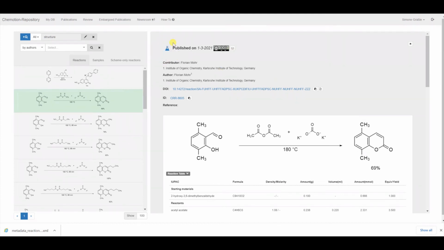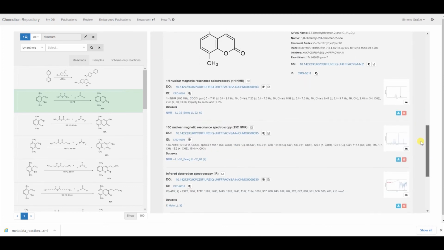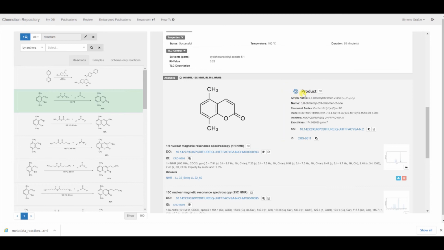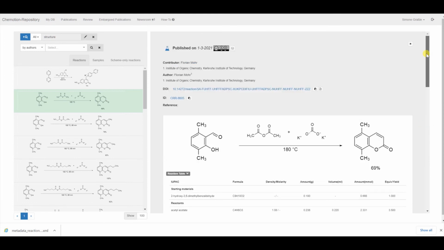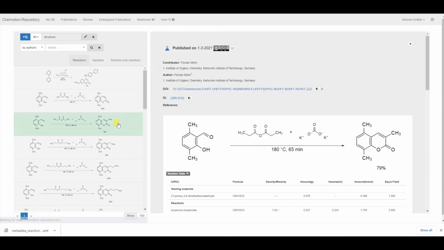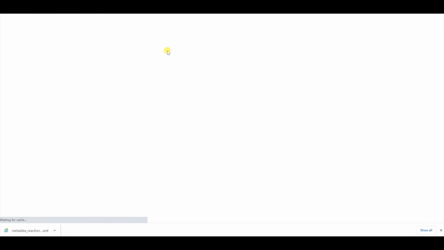Here on the landing page of the repository is a very special button because it gives us the direct link to the workspace of the repository. These buttons are placed at other positions in the repository. Also, here you see this blinking button for the sample, which gives you direct access to the workspace area, and this action is also the same as if you go to the MyDB. This gives you also direct access to the workspace area. I just show that for one example in the list. If we go through, you find these blinking buttons for each landing page.